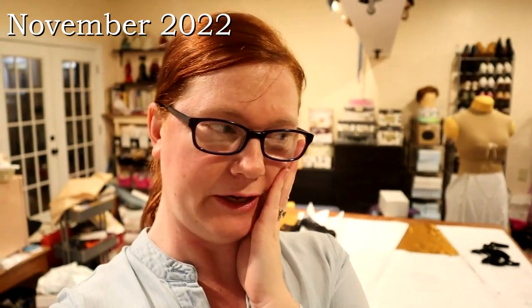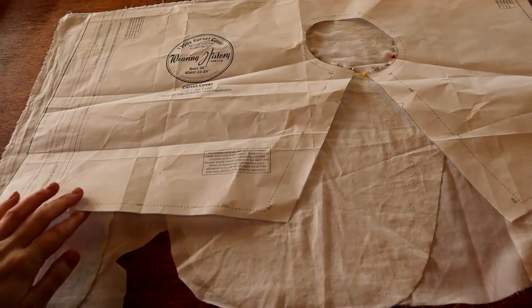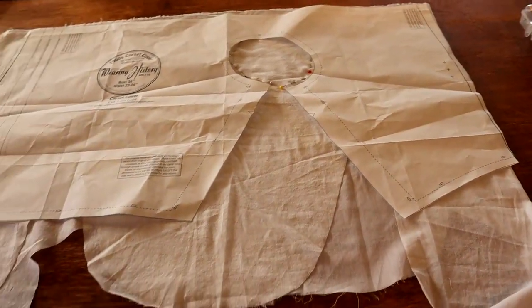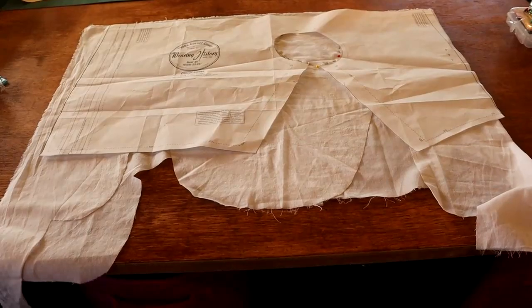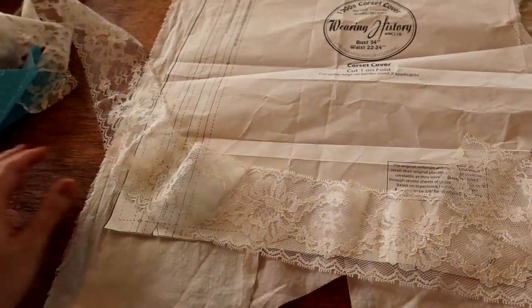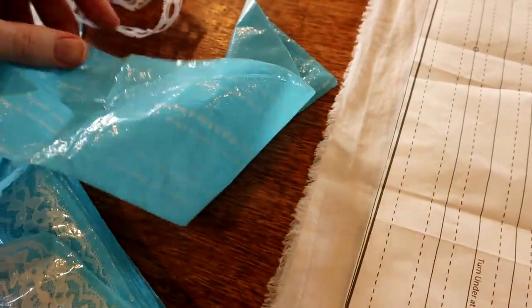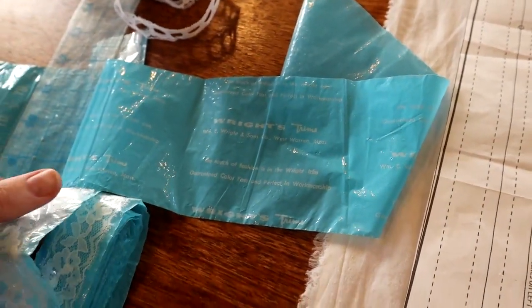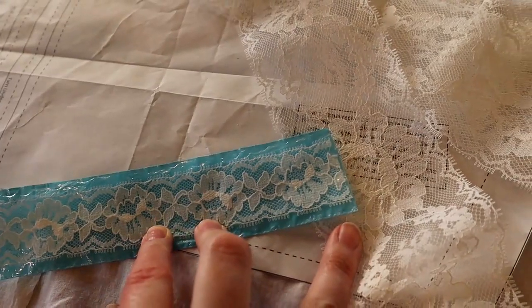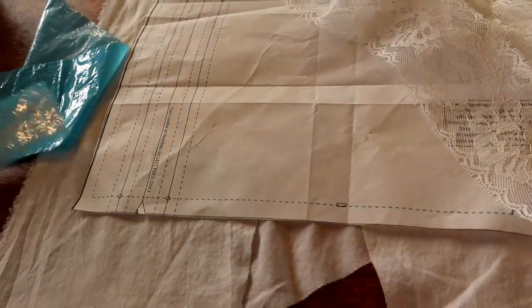Have I gone insane? Yes, very probably. Okay, I objectively do not have enough fabric to make this corset cover, but I'm going to do it anyway because of who I am as a person. So I have this nice, fairly wide insertion lace. Not much of it. I think it's just over a yard. And it's some vintage dead stock that I think my mom had in her stash. I don't actually remember where I got it. And then more of a narrower but very similar design. So they coordinate well together.